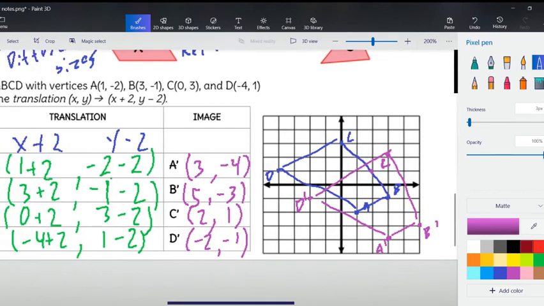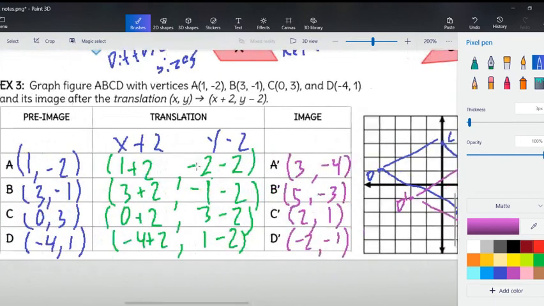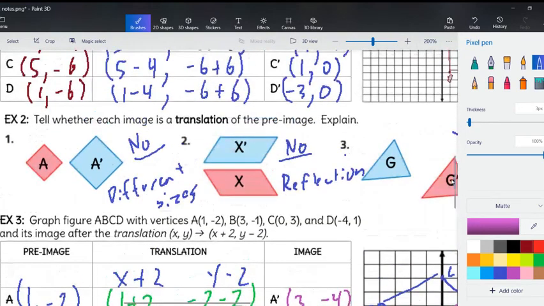Okay, the biggest thing with translations you have to remember is the algebraic nomenclature for it, I guess, the algebraic rules, how to use those. You have to be able to recognize translations. Remember that translations are not changing size. They're not changing the orientation of the figure. It's not flipping or turning at all. It's staying the same orientation. It's facing the same way, I guess you could say, and it's only moving. Okay, but it has to move. So a translation is just a slide.